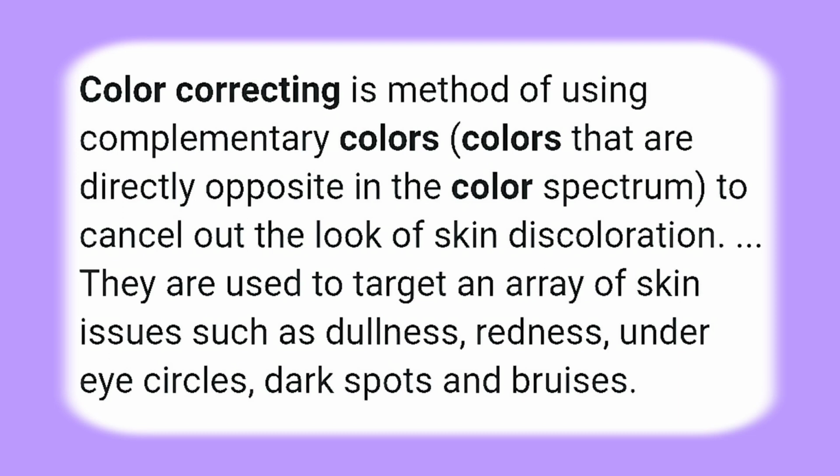For those who don't know, color correcting is the method of using complementary colors to cancel out the look of skin discoloration. They are used to target an array of skin issues such as dullness, redness, under eye circles, dark spots, bruises, and so on. Complementary colors are the colors that are directly opposite in the color spectrum. For example, if you have dark eyes, which are blues and purples, you use the color opposite to blue and purples to cancel out the dark eyes. And it doesn't just go in makeup. I first heard it in hair dyeing actually, but it goes in many other things.